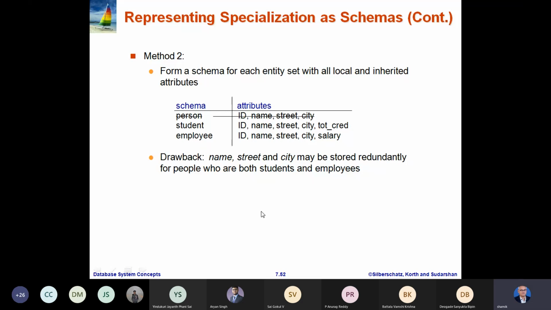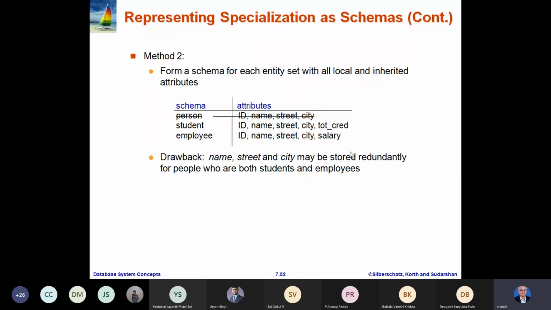So if we just want to see how many people are there in this university, we take those in the student table, union all those in the employee table, and take a count of that. So we have to keep in mind that based on whatever we are designing, there would be those issues.